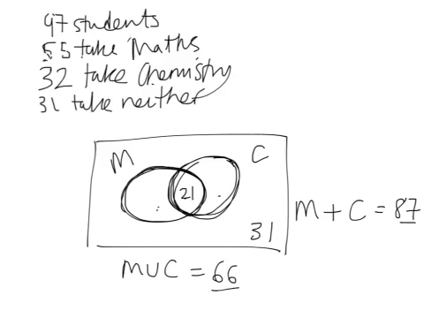That means that this one is going to be 55 take away 21, which is 34, so when we add this and this we get 55 for the whole of that circle. And then the other one is going to be 32 take away 21, which is 11. Now you have a go at the next one. Example 2. Or no, maybe it just says have a go.